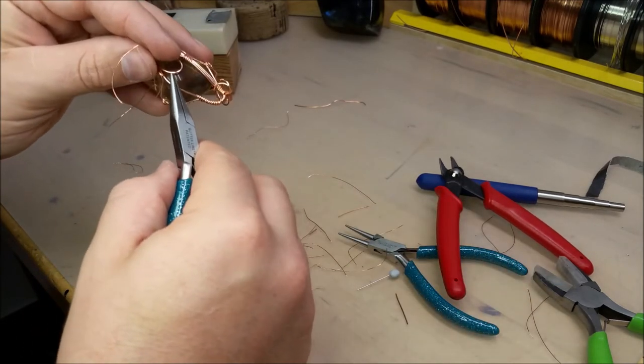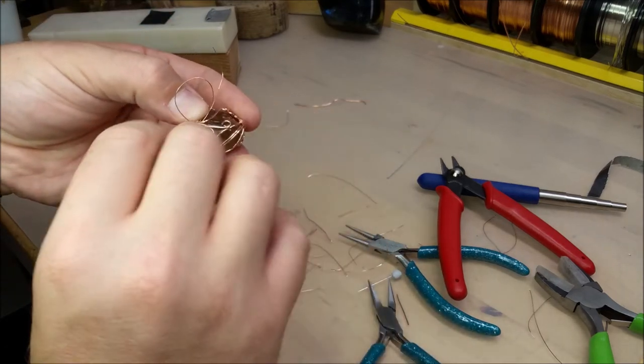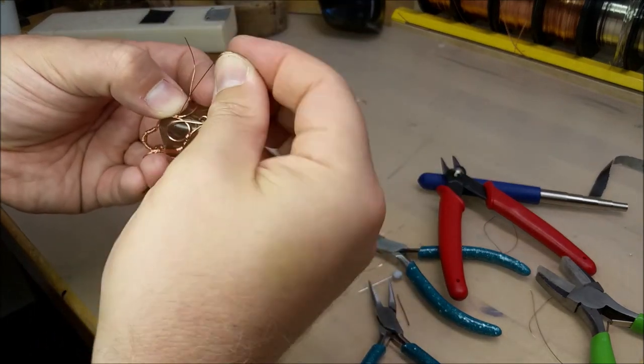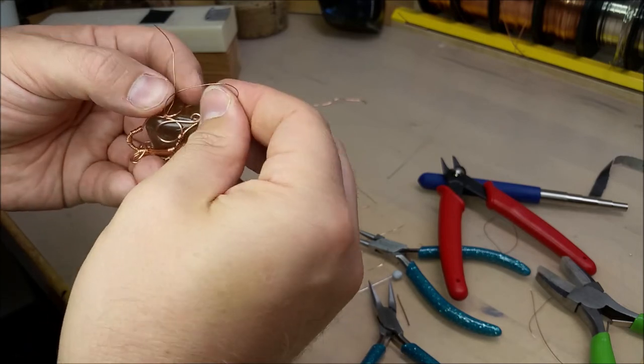Bit of a struggle there. And I'm trying to keep the wires next to each other, and I'll do my best with it, but it's a struggle sometimes.